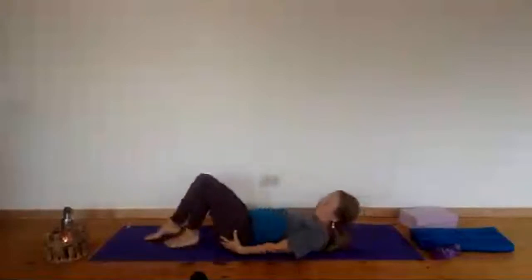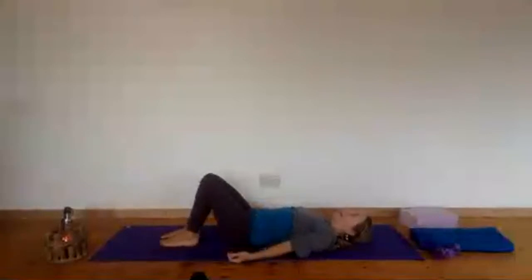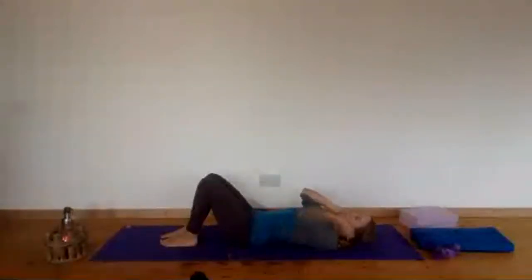And then gently bringing your feet back onto the mat. And we're going to find ourselves coming into Shavasana. So that's the final relaxation. So if you want to get warm, please do.